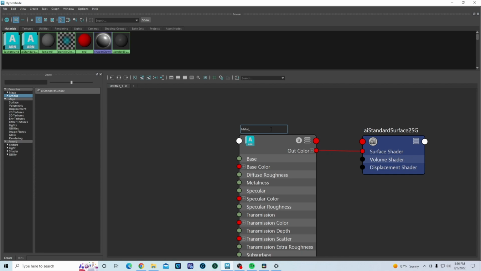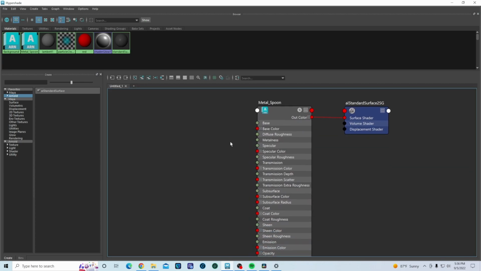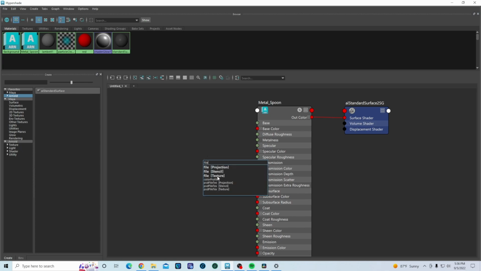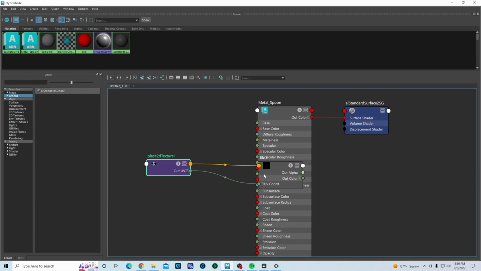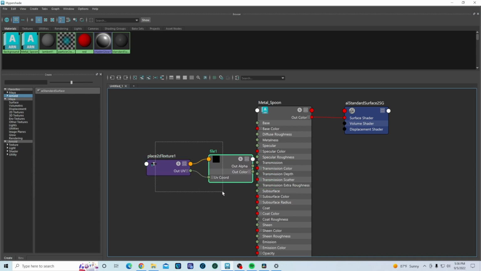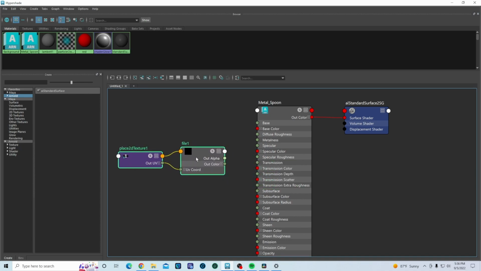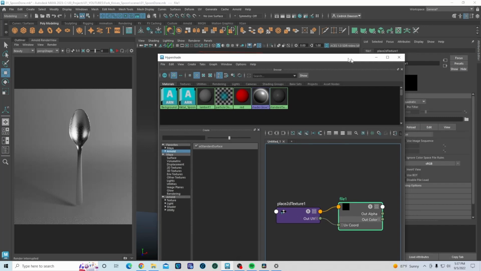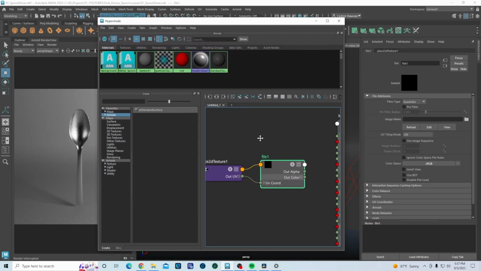Metal spoon. And then we will press tab and type in file. We'll go to texture, and in the video description I have a link of this file. Okay, so we'll look for that file.